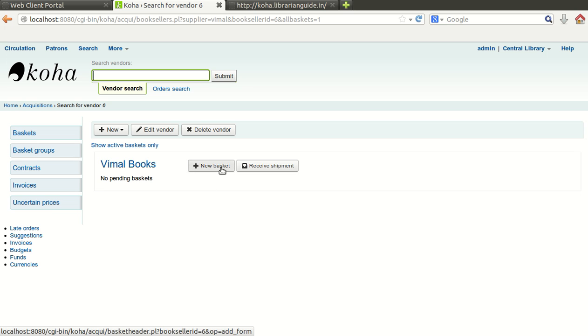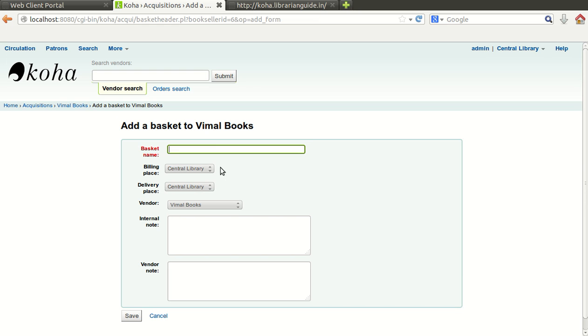What you have to do is click on new basket. New basket means in Koha you treat this basket as a purchase order. So I'll just give Bimal 1 so that I will easily be able to remember the name of the purchase order. My basket name or purchase order name will be Bimal 1.